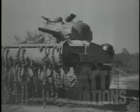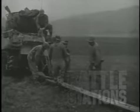You never knew where you'd find mines. Our friends, the British tankmen, invented this one. It's called a flail. It clears all mines from a path wide enough for a tank column to keep going. Snake was another mine eater. Filled with high explosives, they were pushed out into mine-infested fields, and when detonated, blew up scores of enemy mines at a time.